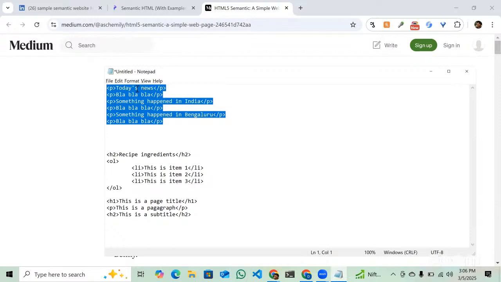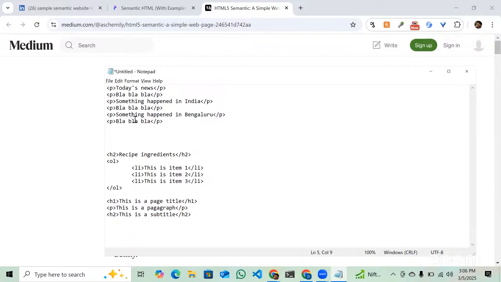Even though this looks like a heading 1, this looks like heading 2, this looks like heading 3, and let's say we provide P, and somehow by hook or by crook, we make these things look like a list on the page. The problem that will occur is that to a browser, it does not make sense. Although visually it looks the same, the browser is only seeing all these things as paragraph tags. Secondly, when somebody with visual or cognitive challenges is going through this page in an audio way through a screen reader, it is just going to say that all these are paragraphs. It's not going to differentiate between this content.